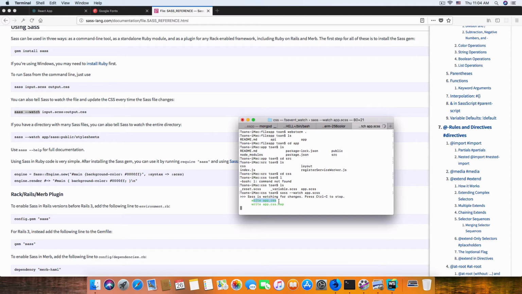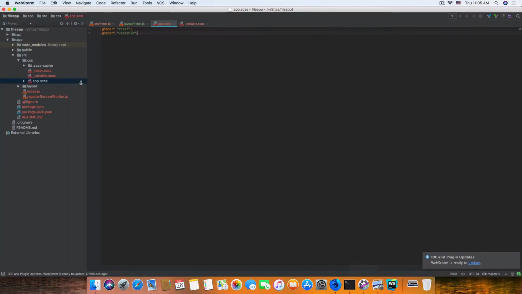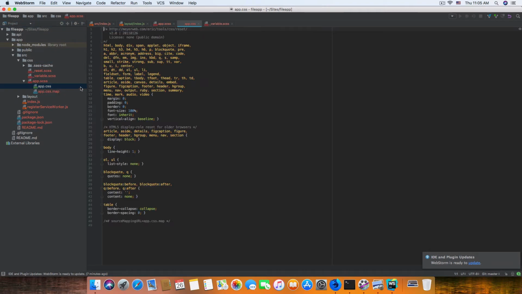This is the basic: when we change any line in app.scss, it automatically compiles to app.css. So now you can see app.css is compiled.